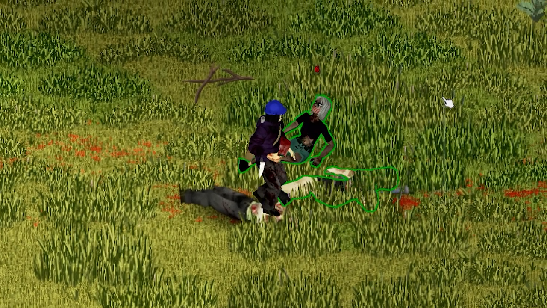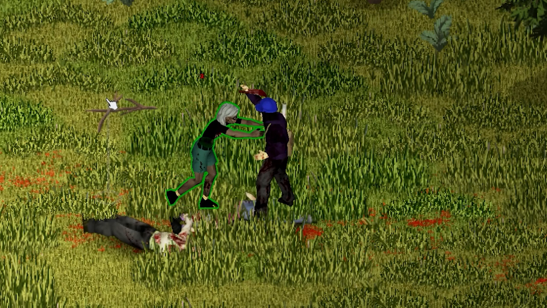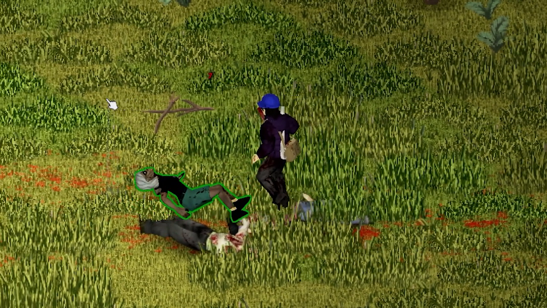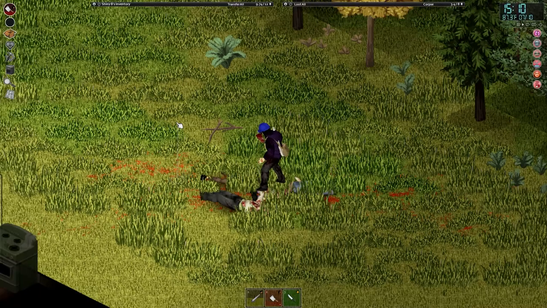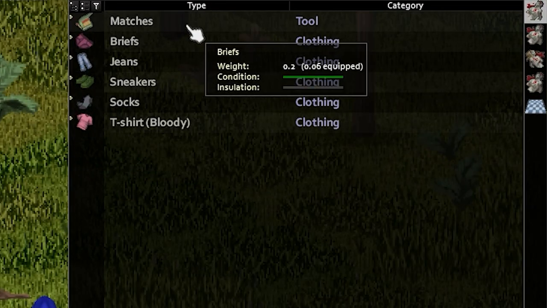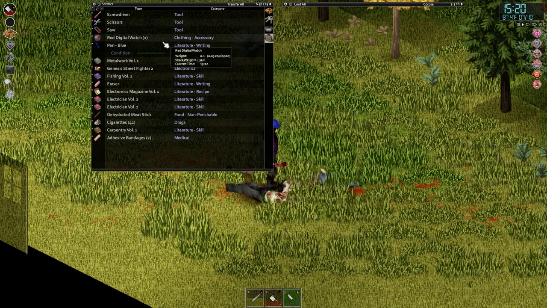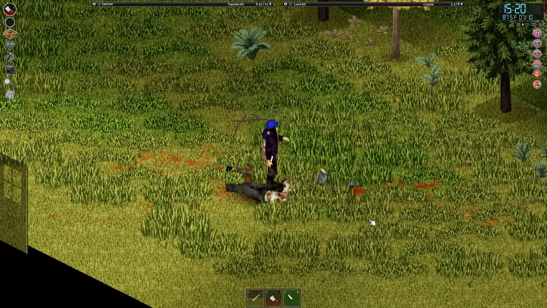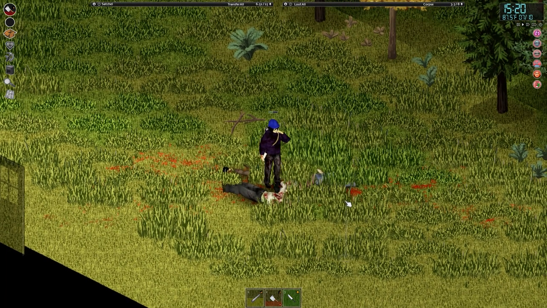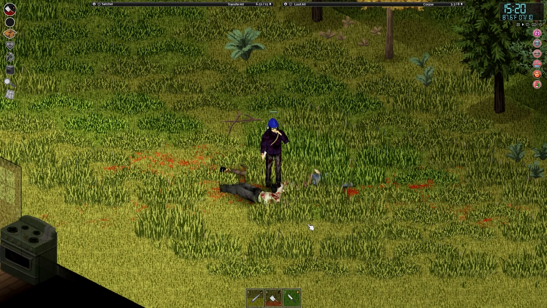You can always stand on top of one of the zombies, stops them getting up, and just really take your time. Okay. So, oh, matches! Finally, we can have a cigarette. There you go, Shiny. You've earned yourself a cigarette. Finally, somebody had some matches on them. So this is going to reduce Shiny's stress a little bit.